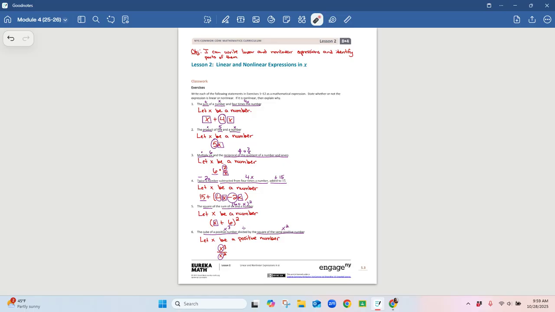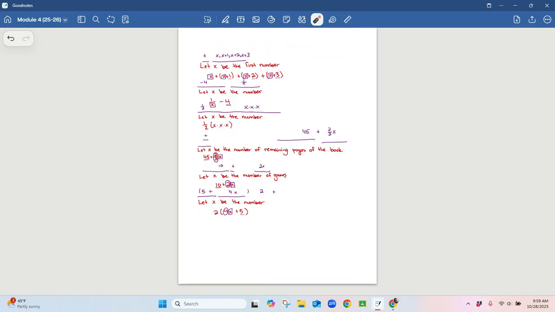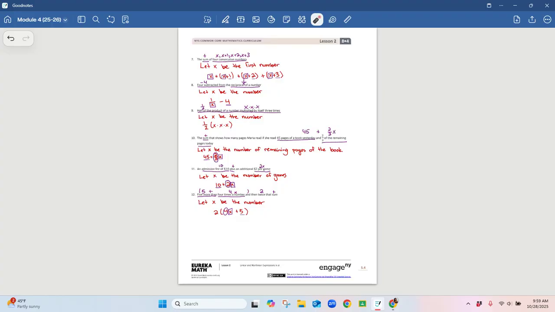Let's take a look. I've put a box around. Your answer may be a little bit different. The only one I didn't do was number 9. But I would have circled 1/2 and boxed all the x's.